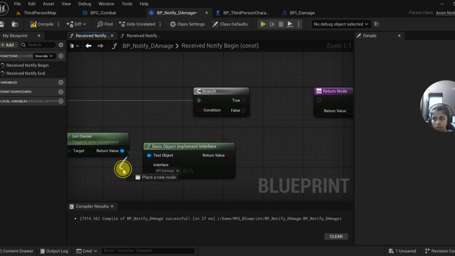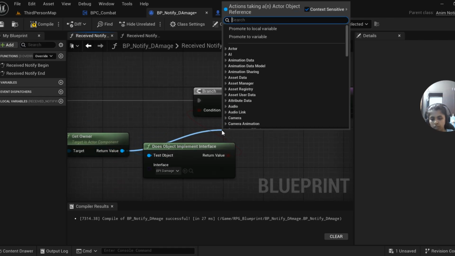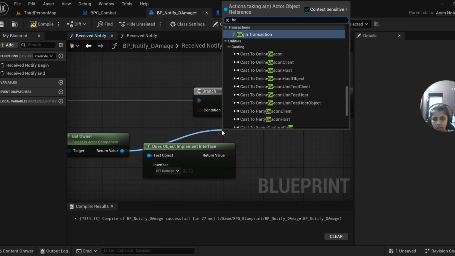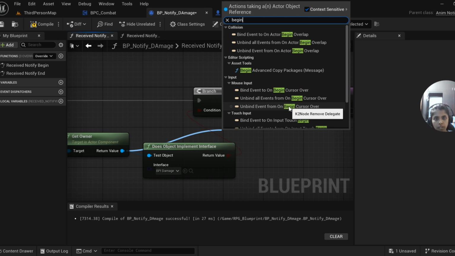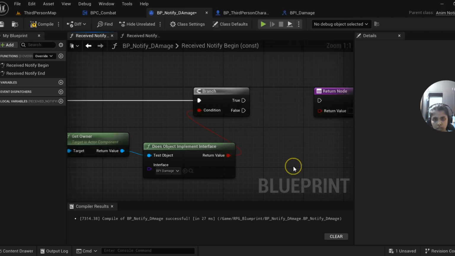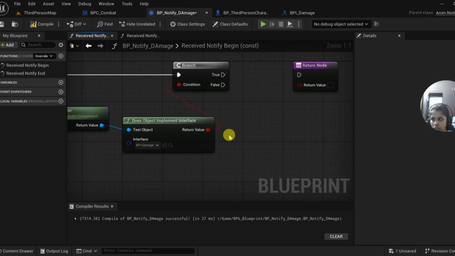So from here only I can also search for the begin fortress. Where is my begin fortress?